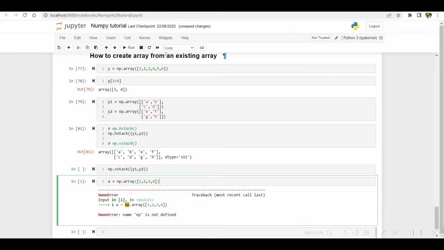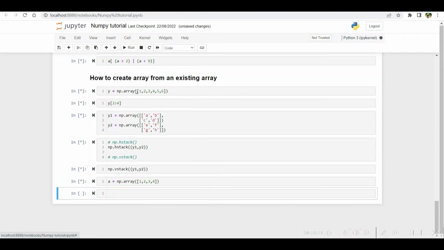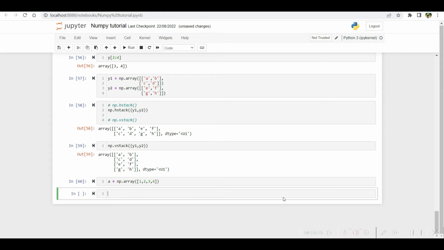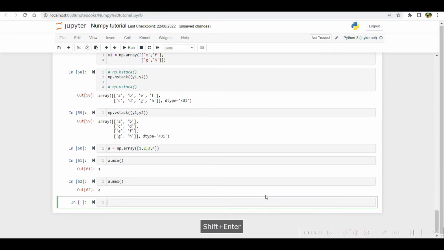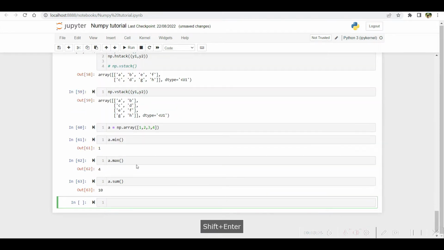Let me rerun it quickly. It ran. Now you can use the min, max and sum functions on NumPy arrays to get the corresponding element. So min is 1, max is 4 and sum is 10.